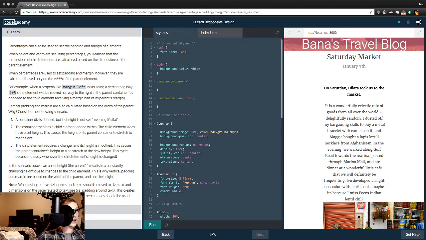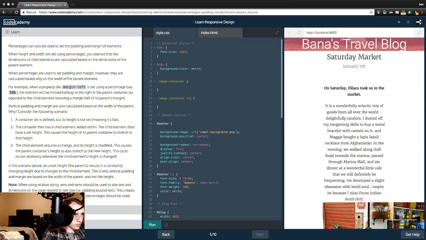Okay, so here, percentages can also be used to set the padding and margin of elements. When height and width are set using percentages, you learned that dimensions of children elements are calculated based on the dimensions of the parent element. When percentages are used to set padding and margin, however, they are calculated based on only the width of their parent element.